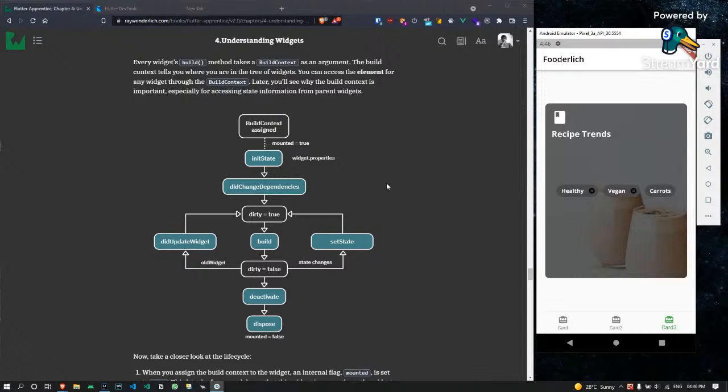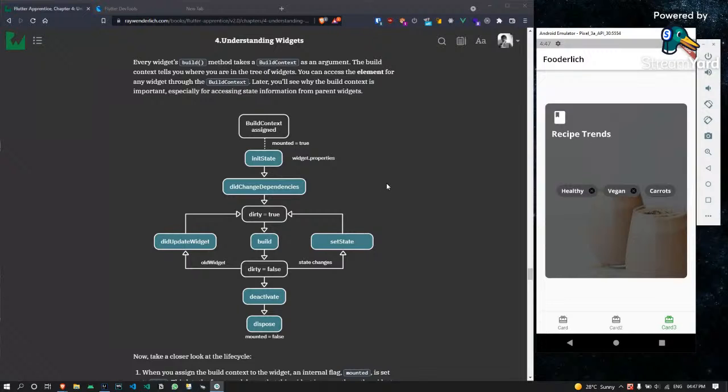That is the most general case. But in the case of a stateful widget, the widget also depends on something called state. State is a value, for example a simple variable, which you use to show something on the screen.